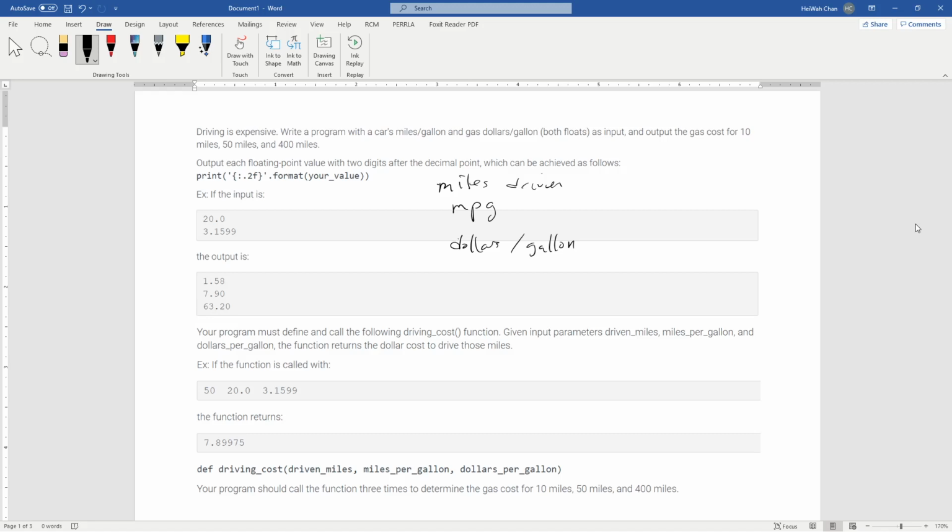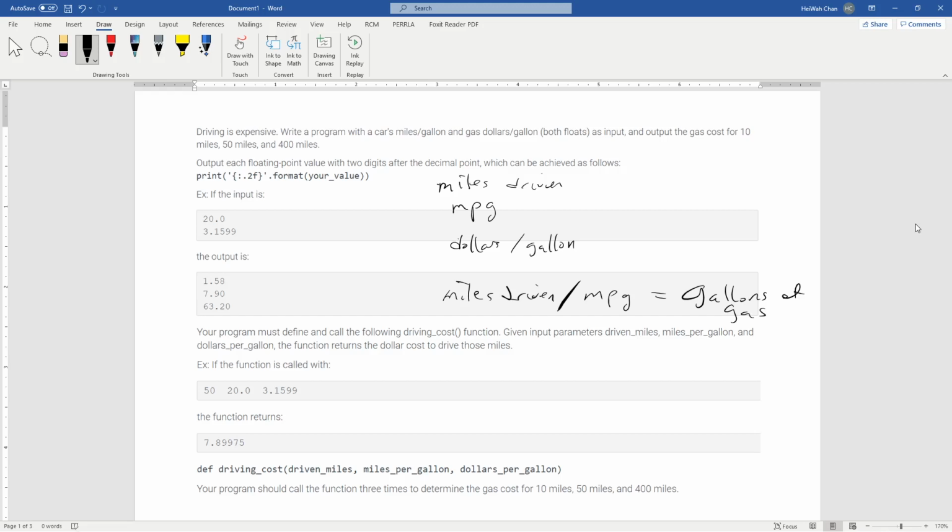In order to find out what the cost is, I need to know how many gallons of gas you use, right? So if I take the miles driven divided by miles per gallon, that will give you how many gallons of gas used for the trip.